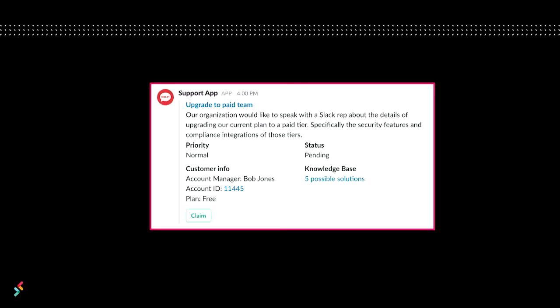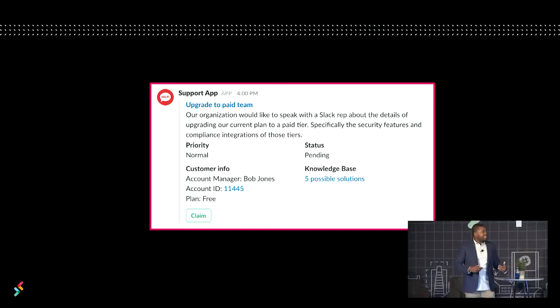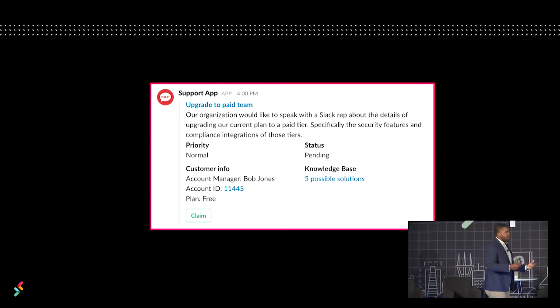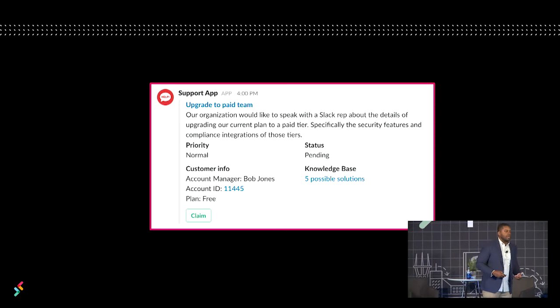So as opposed to having this process linear, let's look at what it might look like inside of Slack. The first thing that I want to talk about with this custom app is that information is not being pushed into one channel, therefore making me the responsible party for that information. It's being pushed into a Slack channel where we have a number of different people who are able to see and take action against that information. So that immediately speeds up our time to serve this customer.